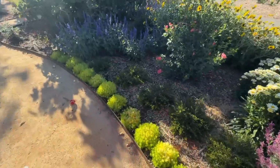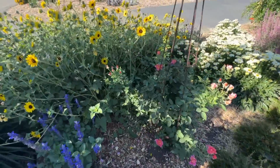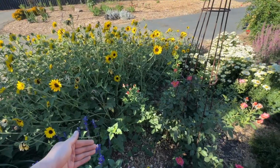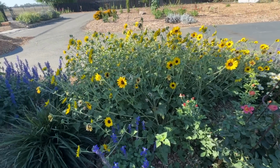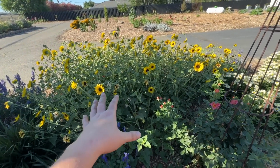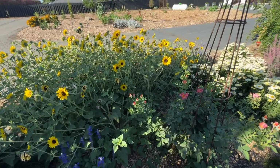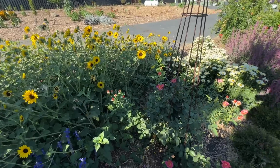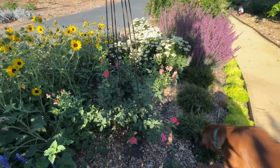And then I also did the Rise Up Embrace rose over here. But the big thing I did is I cut back these Suncredible sunflowers. They are huge and they were encroaching on this poor rose. So I made sure to cut those back. I probably overplanted these, which seems to be a common theme, but that's all right. They're beautiful. I love them. And I love this lush, big, overflowing look. I just have to keep on top of the pruning so that the roses don't get squished.